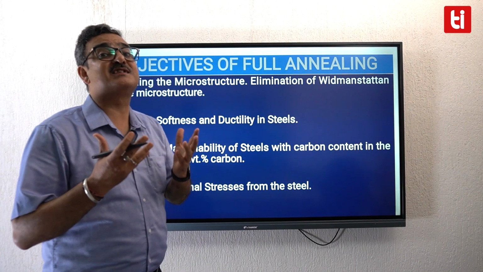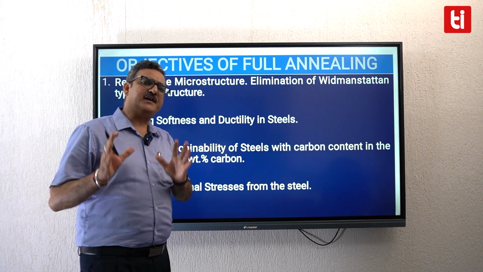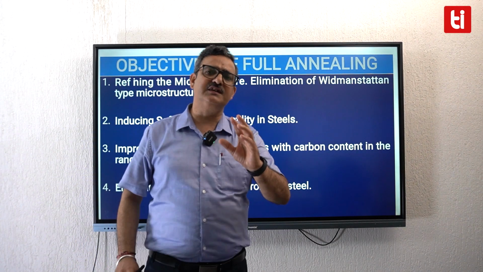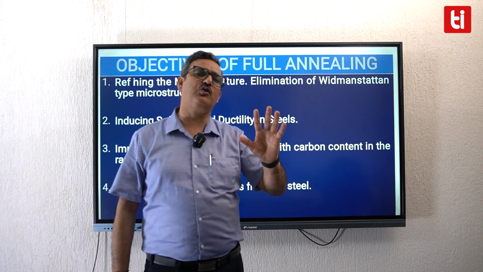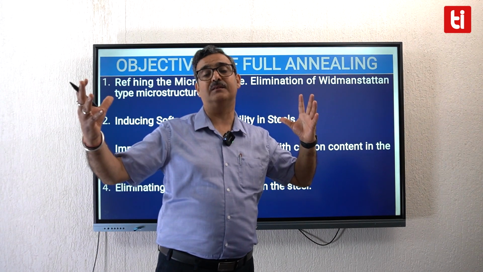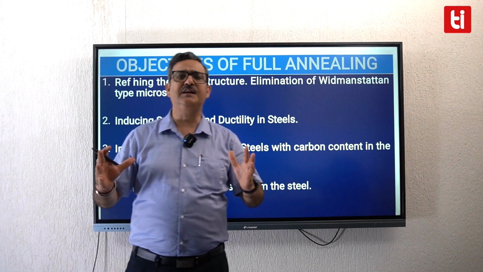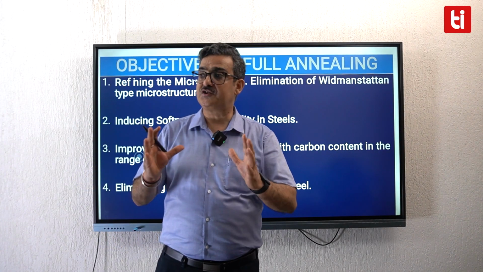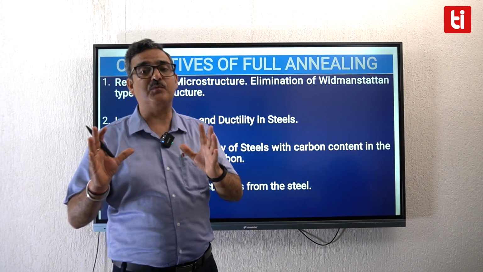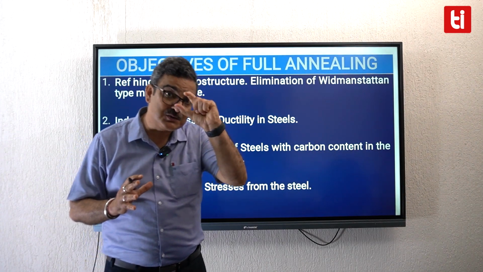which is called Widmanstätten structure. देखिए मैं दो चीजें कह रहा हूं, कोई भी आपने प्रायर ट्रीटमेंट दी है अपनी स्टील को जिसकी वजह से स्टील का माइक्रोस्ट्रक्चर डिस्टॉर्ट हो गया, और जनरली कौन डिस्टॉर्ट होता है? ग्रेन साइज बड़ा कोर्स हो जाता है. जब भी किसी भी प्रायर ट्रीटमेंट से आपकी स्टील में कोर्स ग्रेन स्ट्रक्चर है, coarse grain structure also leads to poor mechanical properties. Most of the mechanical properties are good when the grain size is fine, small.